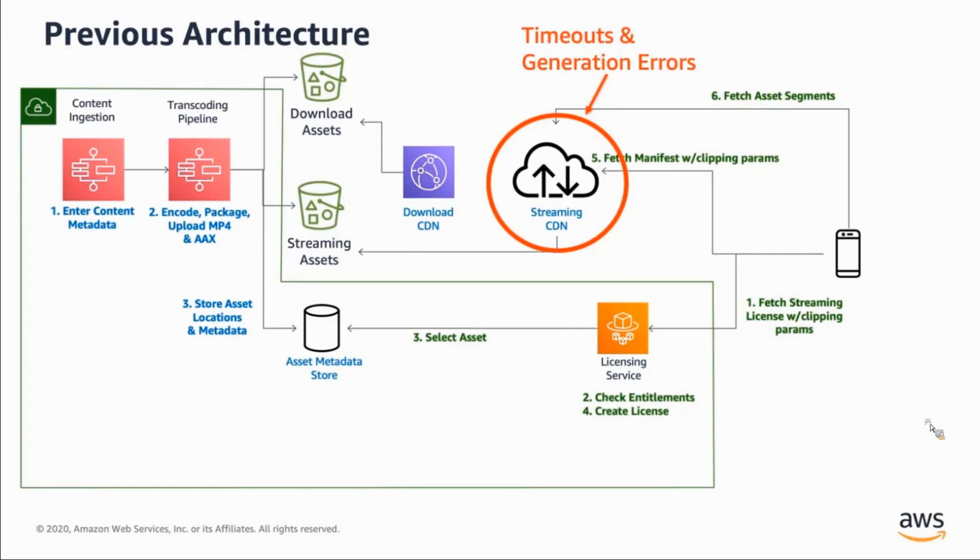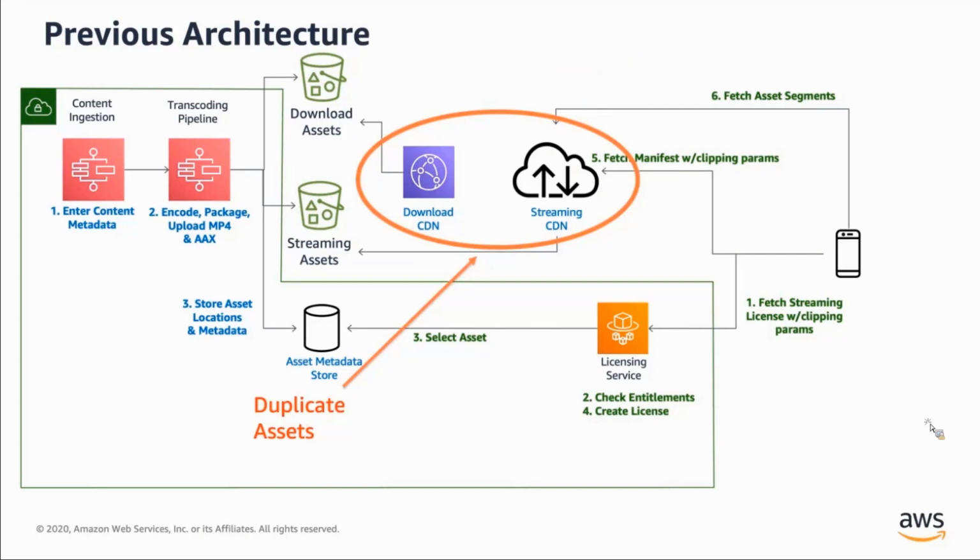The other challenge that we face is the fact that we have duplicate infrastructures for our two consumption modes. We not only have a separate CDN for download, but we also have separate asset formats, and there's specialized code on all of our clients to handle a download versus streaming formats and consumption modes. And this adds quite a bit of development cost to our processes, as well as the storage costs of multiple kinds of assets on our CDNs.